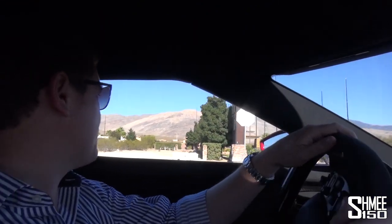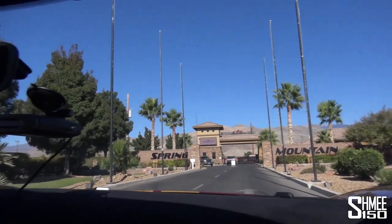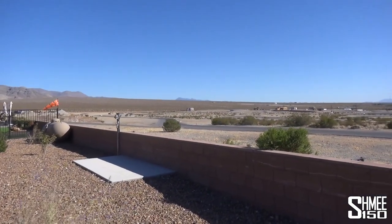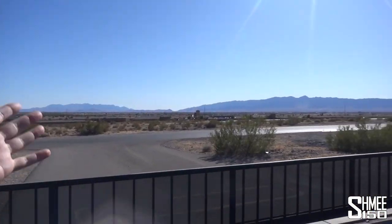We are arriving at Spring Mountain, which is a motor resort with a number of different racetracks and layouts. We're coming to visit some friends. I can hear Radicals — there are definitely Radicals out on track at the moment. They have a lot of different layouts and a lot of track here. The cars are blasting around the track behind me and we are about to go up in a helicopter to take a look at the action. Speedy Jeff literally flew in his plane, landed on the main straightaway, and taxied to the house here at Spring Mountain Resort — how cool is that?